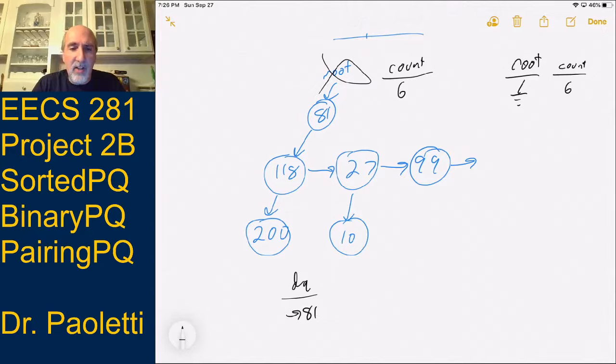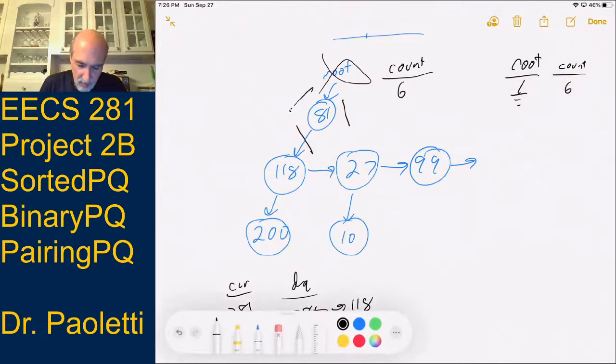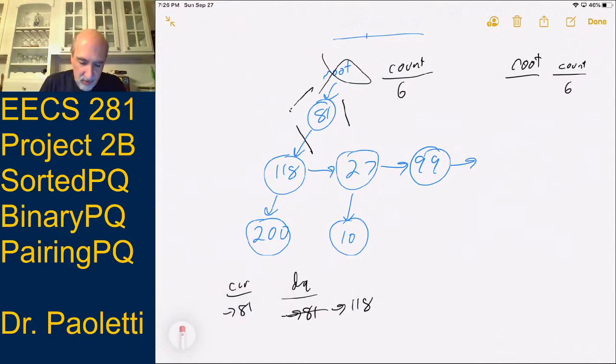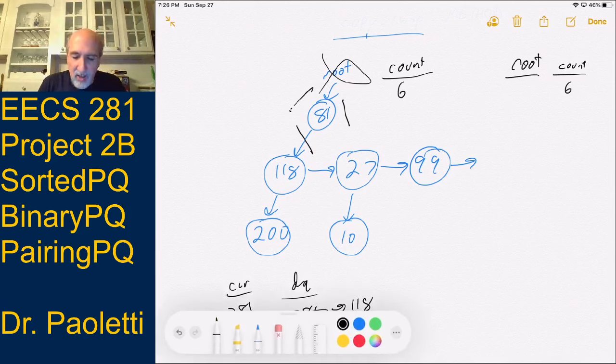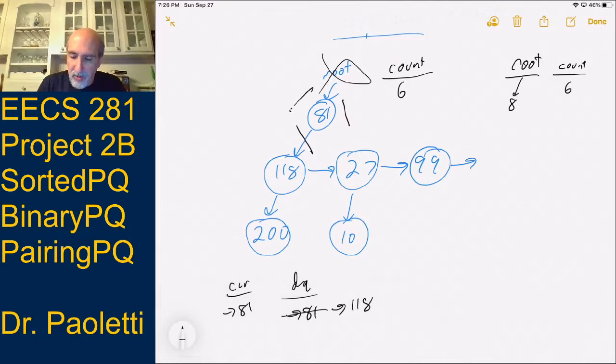Now what we've got to do here is fix things. So I'm going to take this 81, and that becomes my current. My current is a pointer to 81. My deck is empty. I add things nearby, a pointer to 118, and oh, look, this one doesn't have a sibling. Then what do I do with 81? I say, 81, you have no sibling, you have no child, you have no parent or previous. Now you can be melded with the root. So now root doesn't point there. Root points to, and I'm just going to redraw it, I'm not going to create a new node, I just don't want to point there. So now root points to the node containing 81.